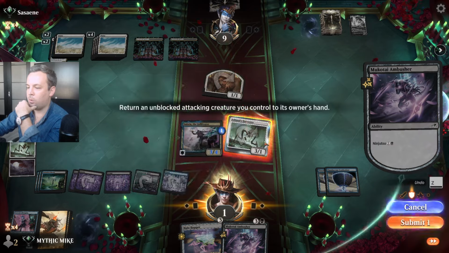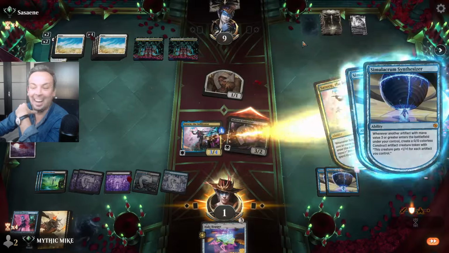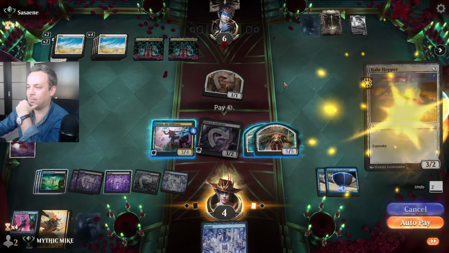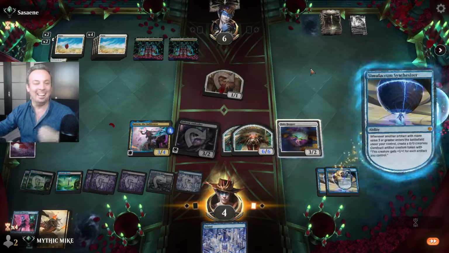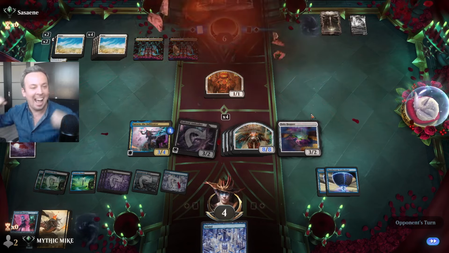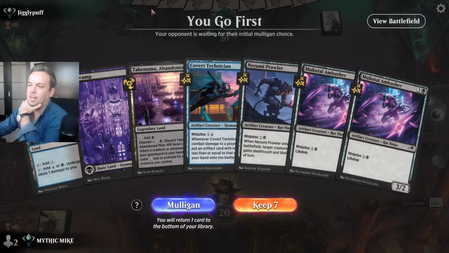No, no way, dude. It makes two of these. We draw a card. We gain life. We make two. Yes. Yes. Yes. Let's go. All right, Jigglypuff, let's go.